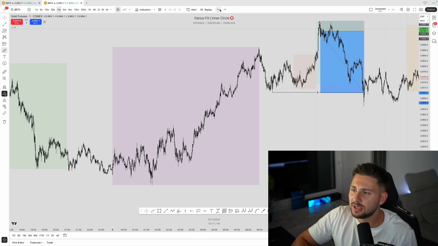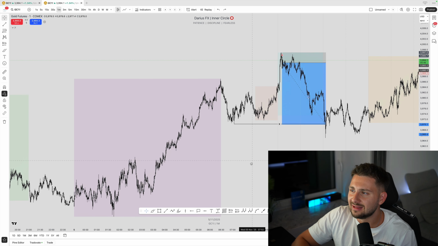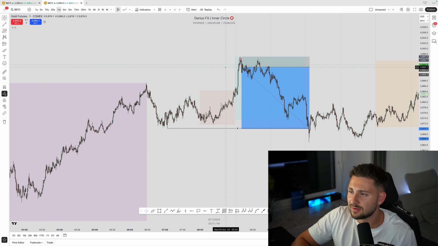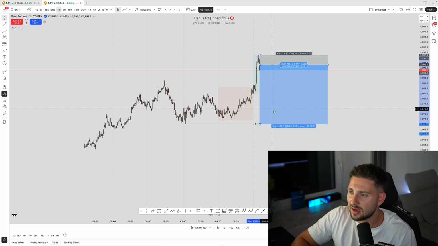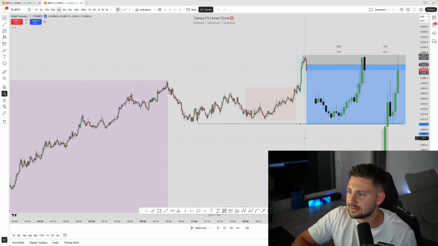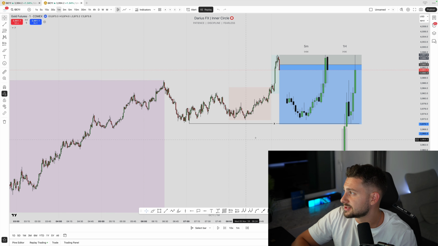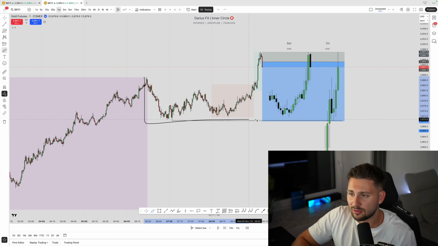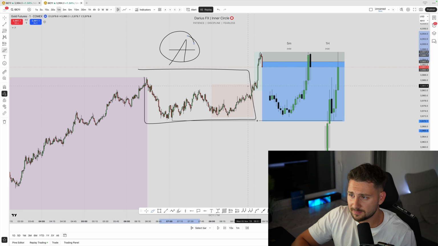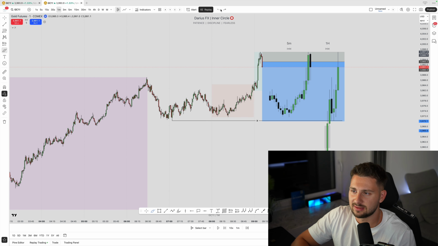So for me, when we've been now in the London session, and if I use the backtesting tool here to show you how I did the entire thought process about why it will do what it did, I've also seen another form of accumulation. After this accumulation, price manipulated the high, and then I took the sells.